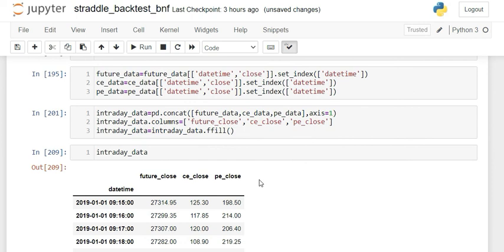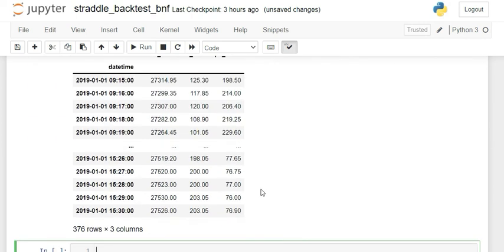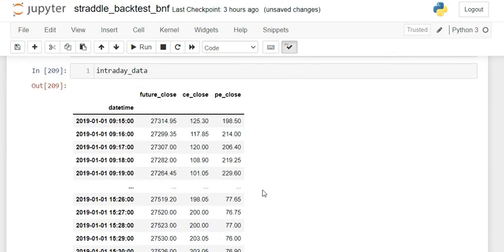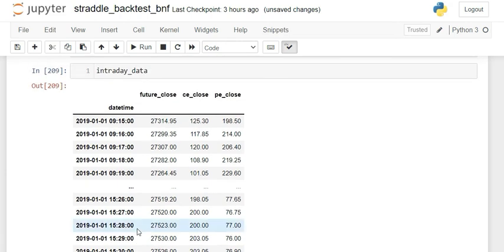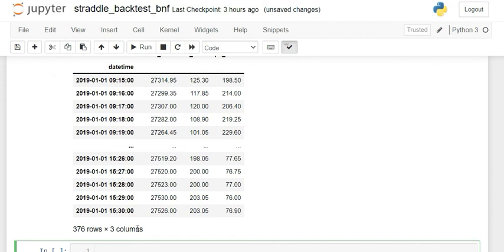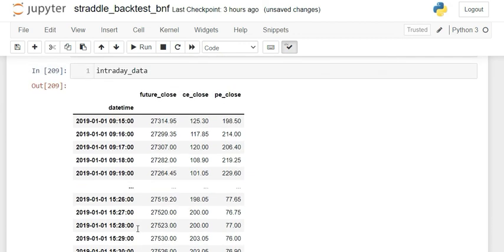Okay, this looks pretty cool to me. I don't think there is a problem with it, and it looks good to do the backtest as well.